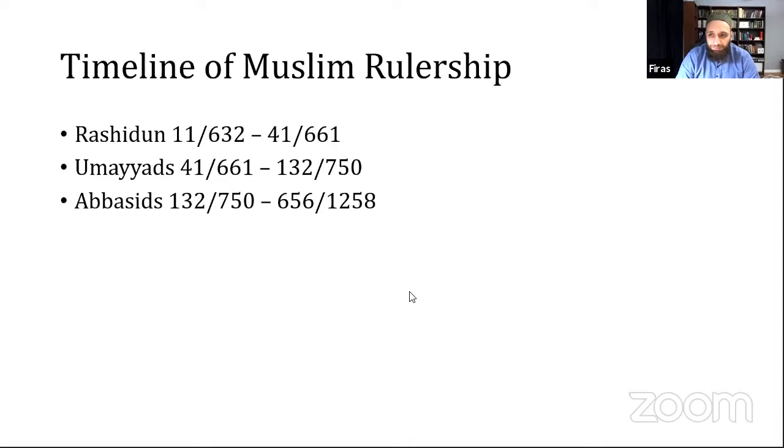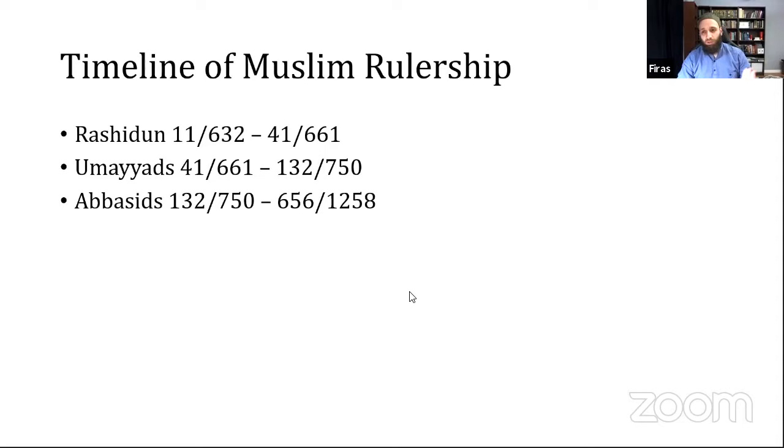Muawiyah assumes rulership over the Muslim world. Muawiyah, as you may know, was the cousin of Uthman. He comes from the Umayyad family, which even before Islam was known for their prowess at governance. So he takes power and he has his capital in Damascus. At first, he is opposed by Ali's son, Al-Hasan. After a few months, Al-Hasan gives up any claim to authority and he allows the Muslim world to pass under the rulership of the Umayyads.